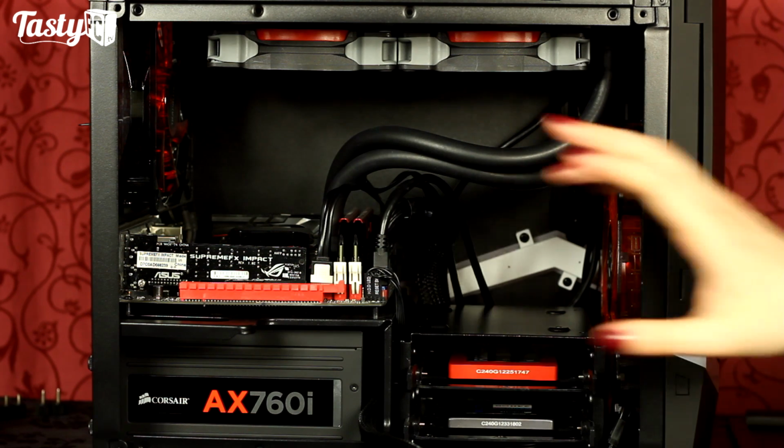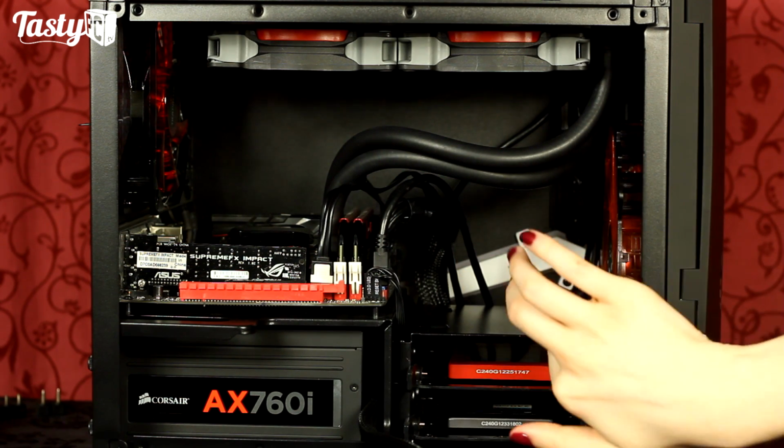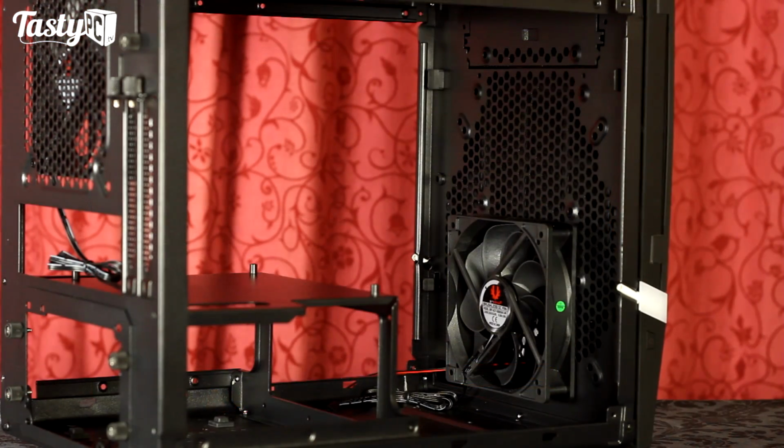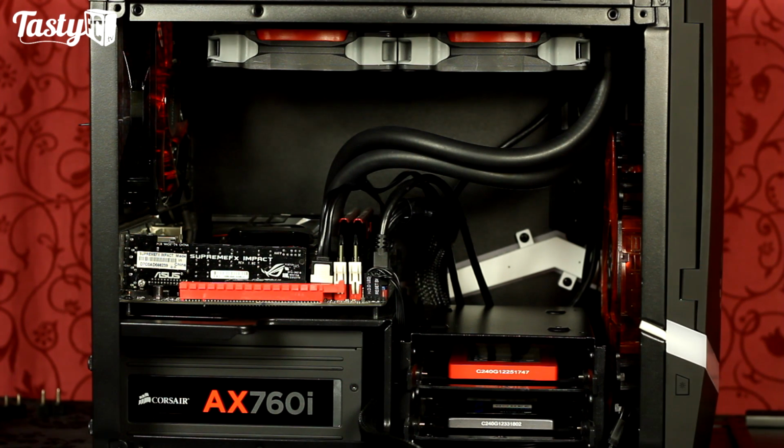But when you get the case it does come with a 120mm fan fitted to the rear of the case, as well as a 120mm fan here at the bottom of the front. But at the front of the case, you can fit either two 120mm or a single 140, 200 or 230mm fan. And here I've got a 200mm fan, just so you can see.